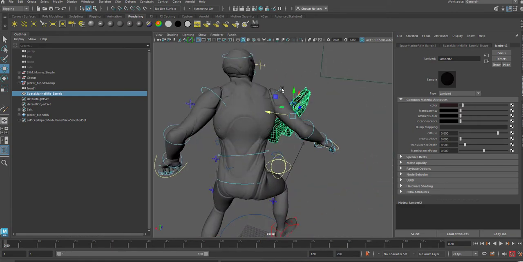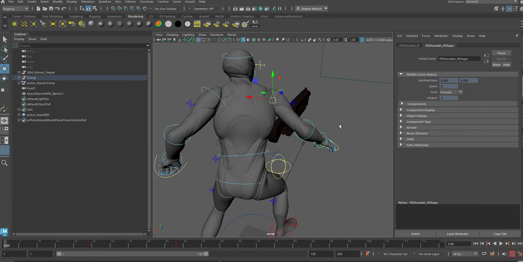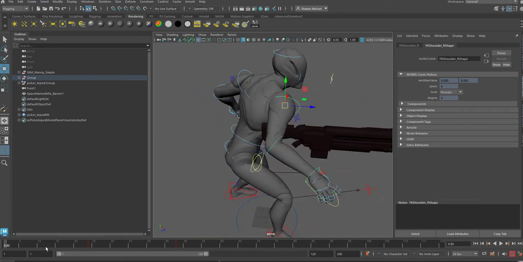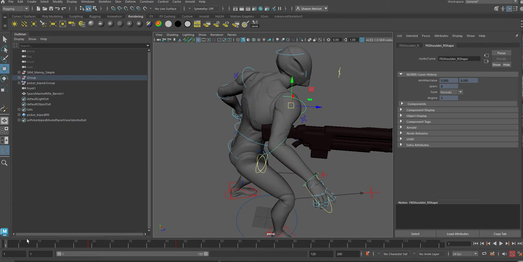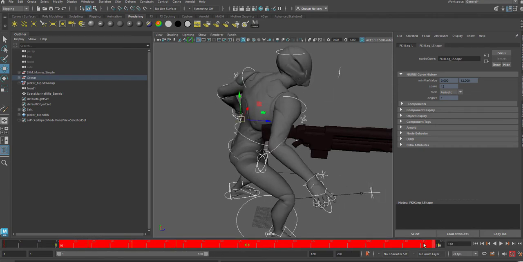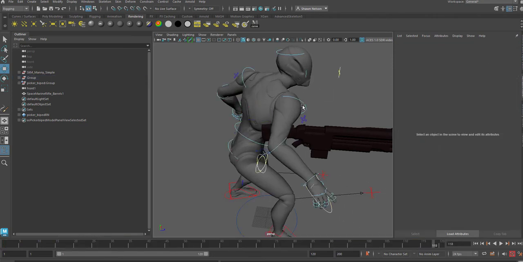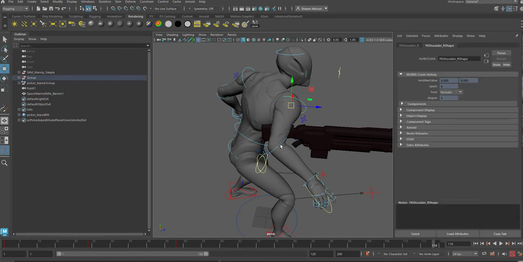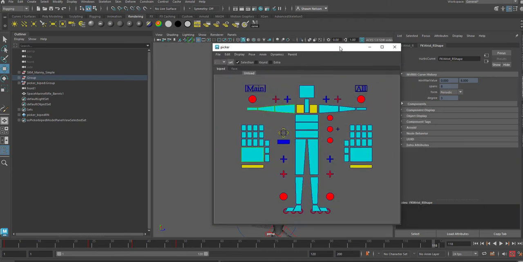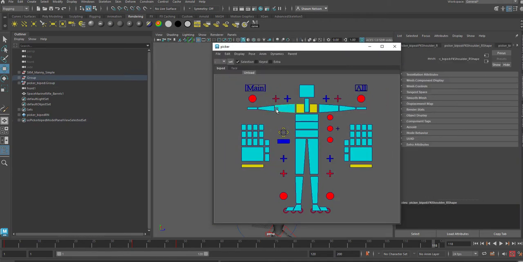So most of the time, when you're first starting out to put a gun into a character's hand, let me select everything here. And then I'm going to get rid of all the animation. I guess all I really need to do is get rid of the animation on these objects here. And if I select that in the picker, that's this, this, this, and this.